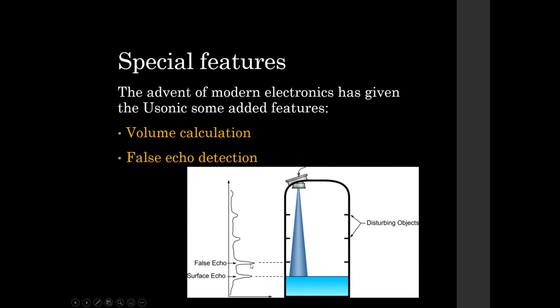And when the ultrasonic level device creates a signal through the software, it'll look something like this, where every peak represents some type of a reflection. And again, ideally, we want to make sure that we get the reflection that is representative of the process that we're trying to measure, not so much of those disturbing objects here. So there is software that we can configure to tell it to ignore certain signals which we believe to be erroneous.